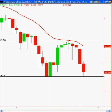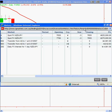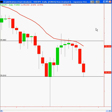I waited for prices to start falling away. I actually got filled. I'll just show you the account statement. Just have a look here. I had a fill there at 78.30 and 77.80 for a total of 6 lots. That's 6 large lots. And there's the profit loss, and I'll get to that in a moment. So I've entered twice as prices started to reverse back down off this pin bar signal. My stop loss was above the high of the pin bar, and it was roughly around 70 points.